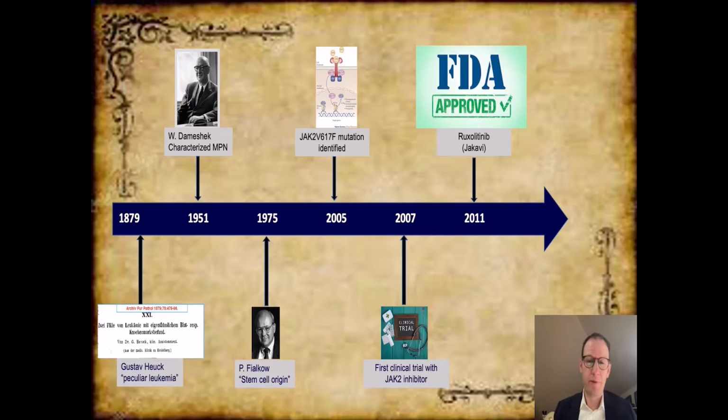So although MPNs were discovered almost 150 years ago or so, the evolution of the treatments has been very, very slow. And it's only about 2005 that things started to unlock, because then we discovered a mutation, the JAK2 mutation, that led to the development of a molecule called Jakavi that targeted that mutation. And in 2011, the FDA released, and then Health Canada soon after, Jakavi, and since then it has been used for the management of patients who have myelofibrosis and sometimes also polycythemia vera.